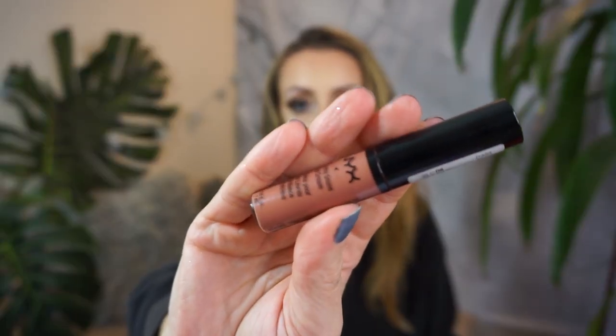I feel like they would look really good over nude lipsticks. Get these because I'm pretty sure they're limited edition. I think that is everything I got from the Morphe store. Now I'm going to move on to the NYX store. I originally went into the NYX store because I am obsessed with this lip product and I was going to try to find a few backups.